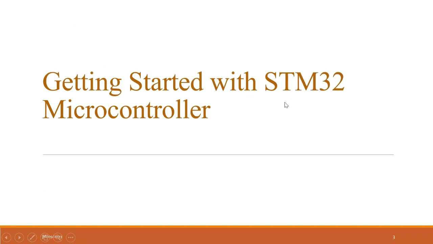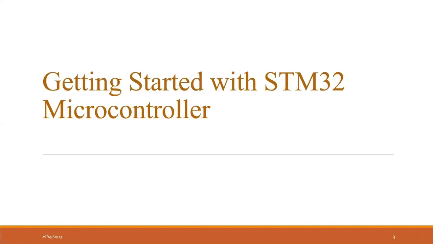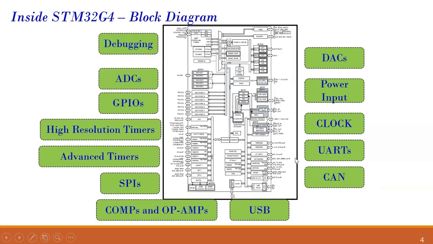Okay, so now we will start with the STM32 microcontroller. It is a very popular microcontroller which has been in the market for quite a long time, and it is very handy. It has a large number of peripherals which we can use for running our digital control. So, for example, let us consider this to be our microcontroller.